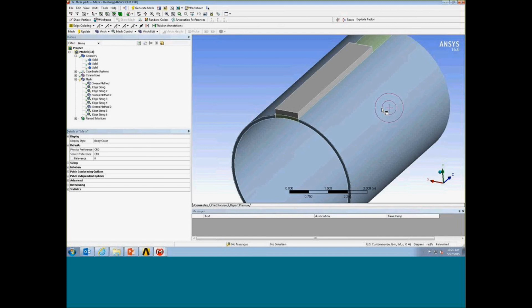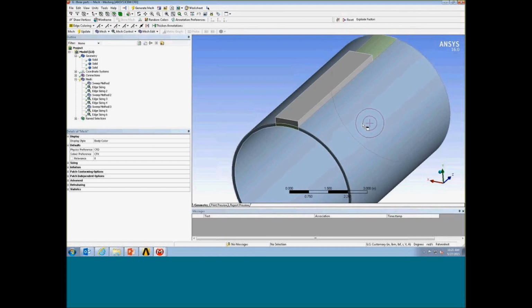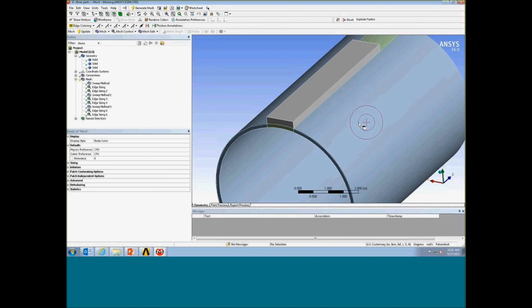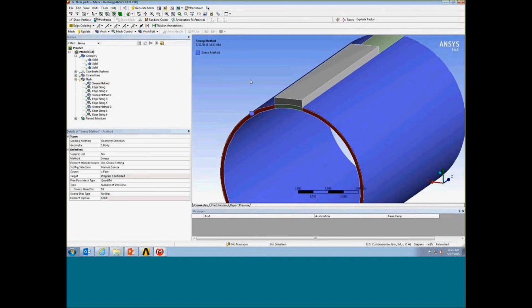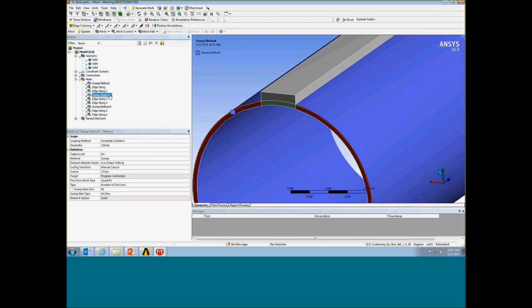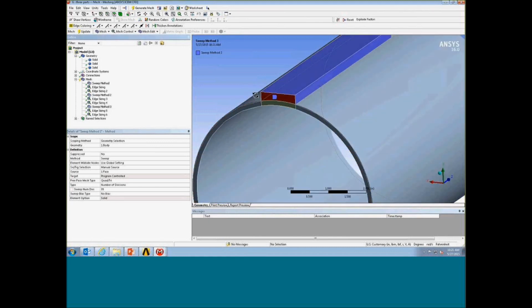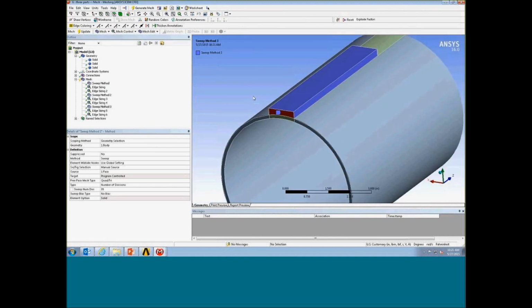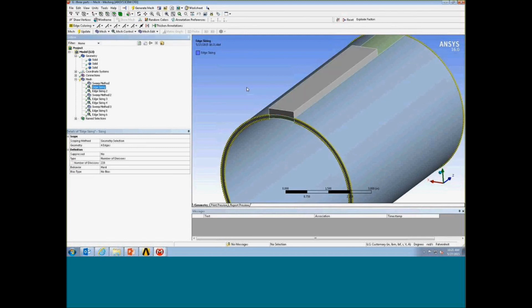You make the 3 parts separate. Now I have 3 separate volumes, right? But all 3 flow volumes are sweepable. So I'm doing the same thing to specify a sweep method, first one, a second one, and the third one, because now I have 3 separate flow volumes, and each one needs to have a mesh generated. And I have a similar setting to set up edge sizing, okay? Very similar to the second mesh.